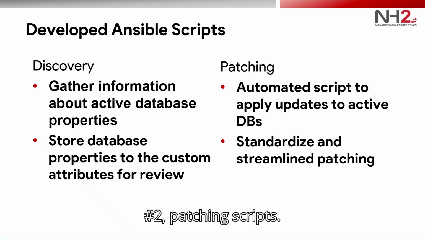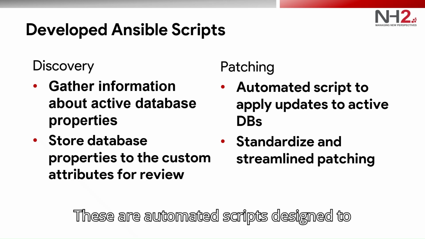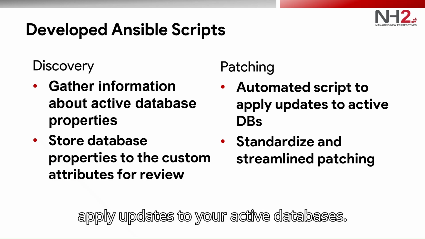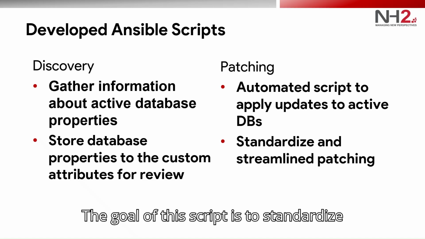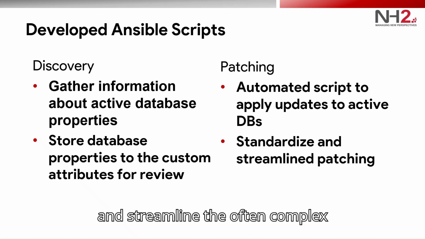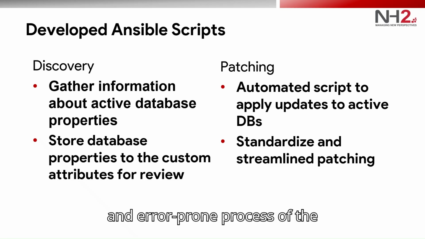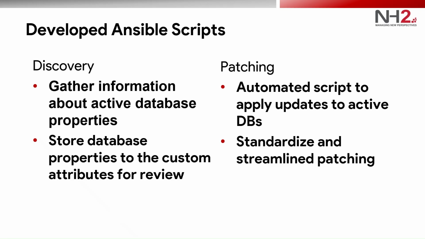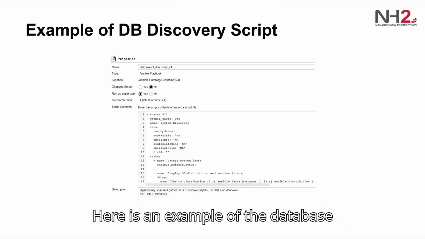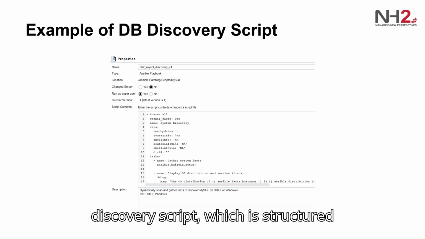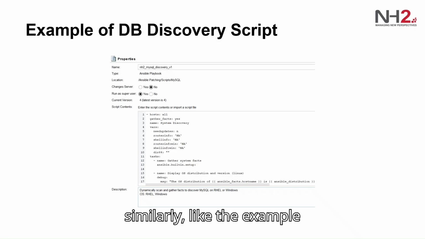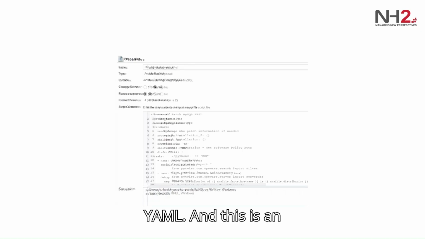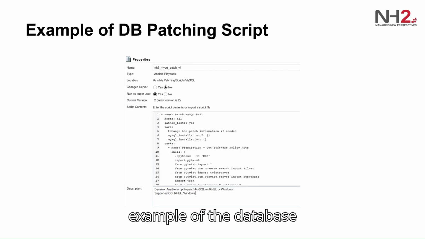And number two, patching scripts. These are automated scripts designed to apply updates to your active databases. The goal of this script is to standardize and streamline the often complex and error-prone process of database patching. Here is an example of the database discovery script, which is structured similarly to the example from the earlier parts using YAML. And this is an example of the database patching script.